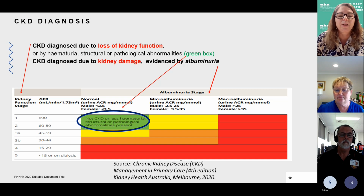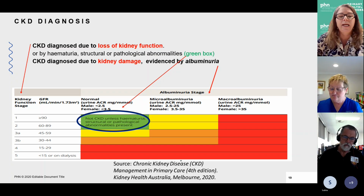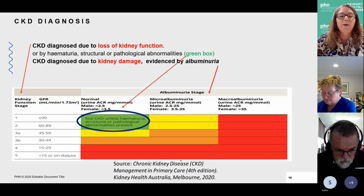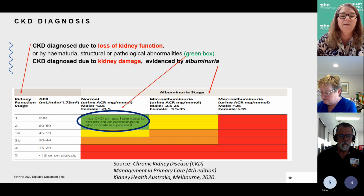And so when you partner those up with the eGFR, you end up coming up with the different clinical action plans. So, colloquially, we call them yellow, orange, and red. They do have different frequencies, which I'll show you. But this is a nice way of really deciding on where a person falls on this grid. And again, that green area, it's not CKD unless there's something that would have needed an ultrasound or biopsy or something.